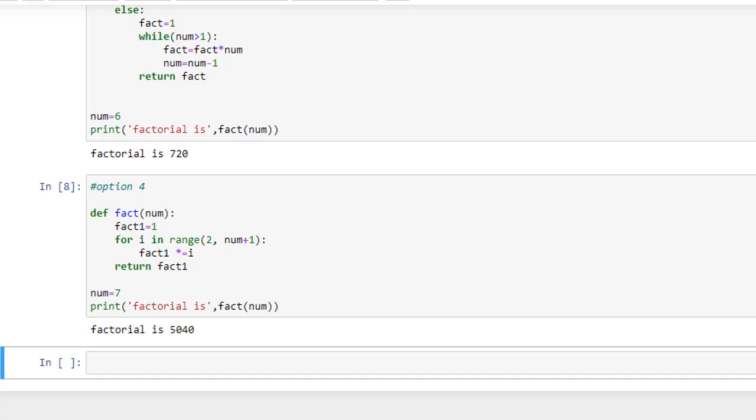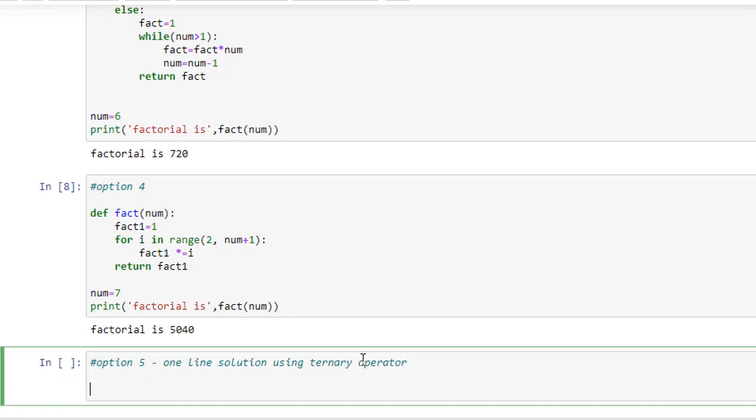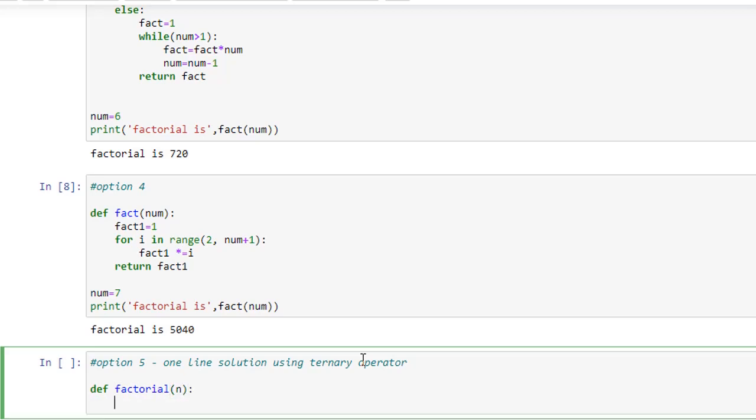Now another way is, suppose we have to write a code in one line, single line. So option 5 is one line solution. Using ternary operator. So how to write this code? So in this case return 1 if n equal 1 or n equal 0.